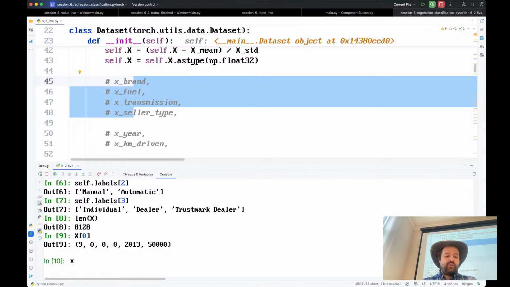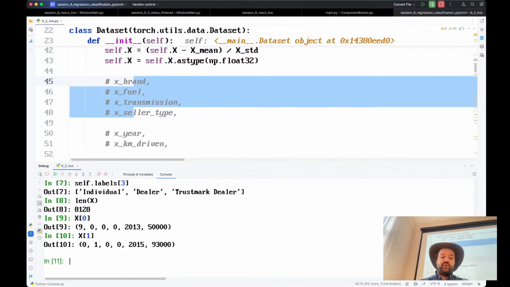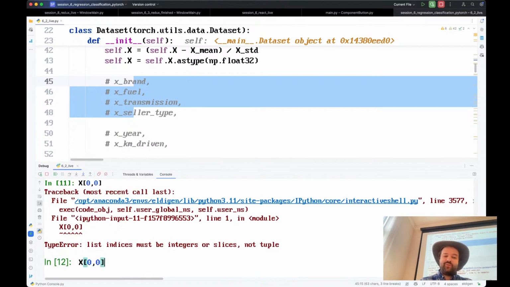So okay, let's look at what car x0 is. Remember that these are NumPy arrays. So it means that I can select the first row. This will be the second row, for example. This is the next car. But for the first row, I can also select columns. If I select a column like this, with a comma, maybe that's not a NumPy array, but then we can select it like this.